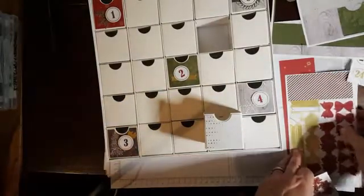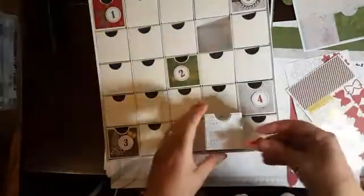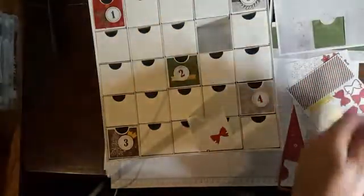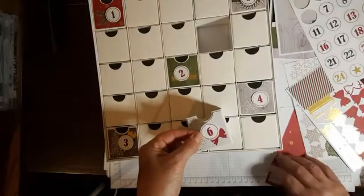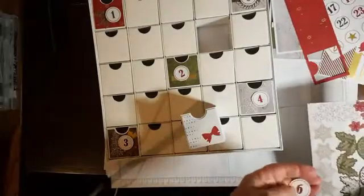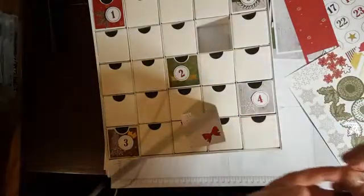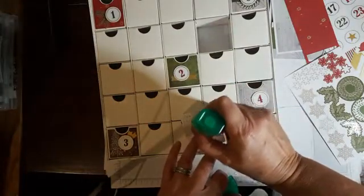I'm going to decorate with this a bit of red, I think. Oh, how about using the bow? Yeah, literally all of these are self-adhesive. So I'm going to pop that little bow on. Find my number 6, which by some amazing coincidence I've managed to do in the same colour. We've got these little flowers that might... Hang on, now I've got a sticker on my finger and a number in my hand.